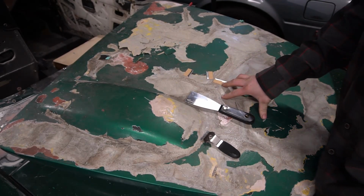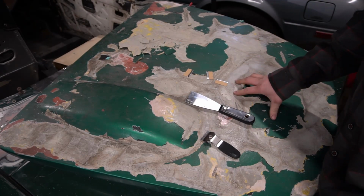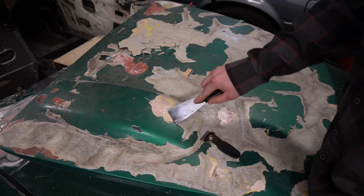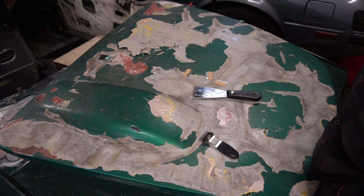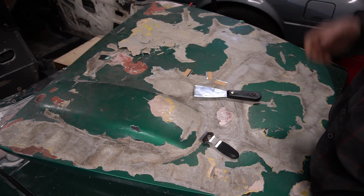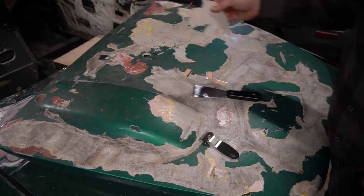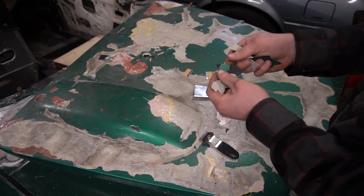Note, it's also a lot easier to do this when you have a heat source. I'm using my torpedo heater right now that I use to heat the garage because it's wintertime. Right now, stuff's pretty tough. It'll chip off, but it really takes a little bit of effort. If you heat the panel up with a heat gun or some other type of non-flame heat source, the paint will soften up and it'll pull off in a nice sheet, whereas when it's cold it will crack.